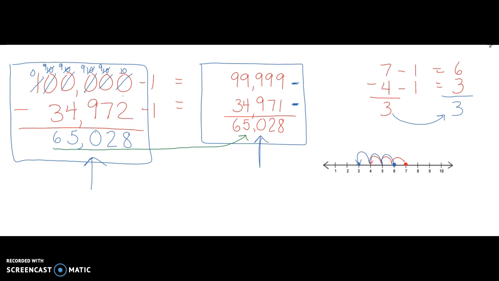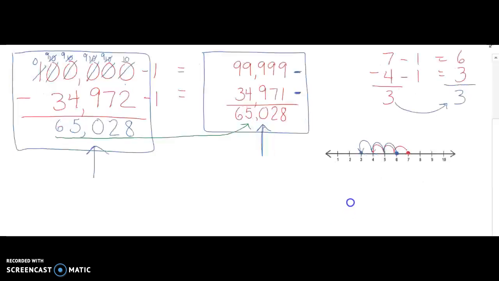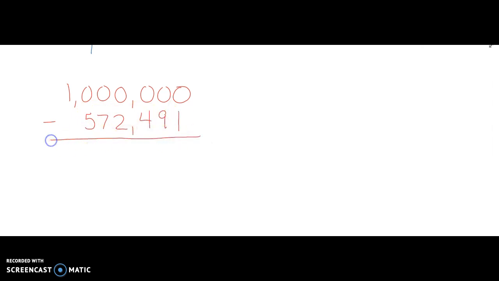Let's try one more example, and I think you'll get the idea. Let's give me some extra space here to draw and to write. All right, let's try something like 1 million with all these zeros, minus, how about 572,491? Oh, some might be very nervous about a problem like that, but if you think of the Subtract 1 strategy as a good, quick way to do this, knowing that you already understand how it works, then this will be a good way for you to be successful.